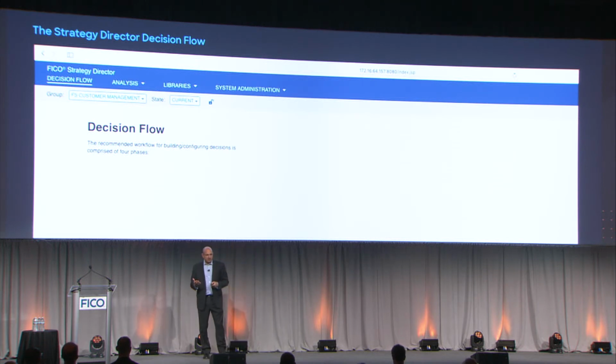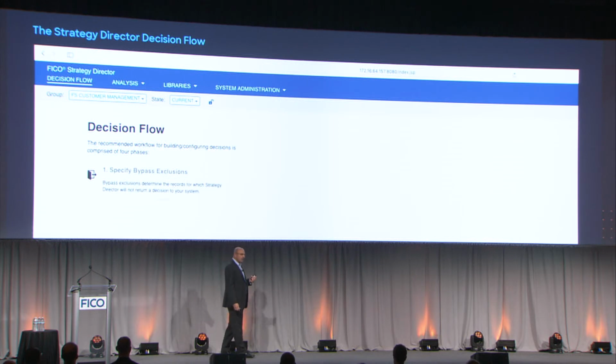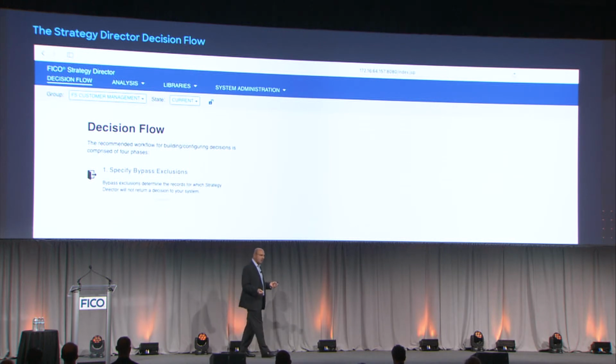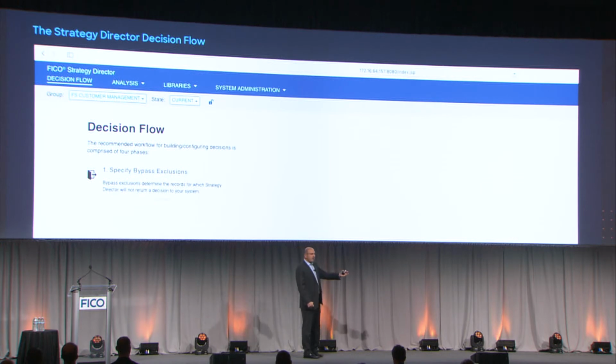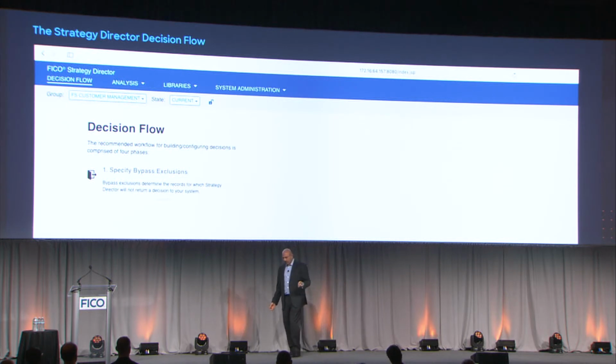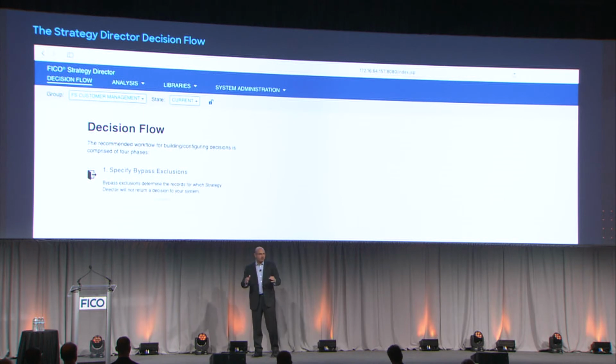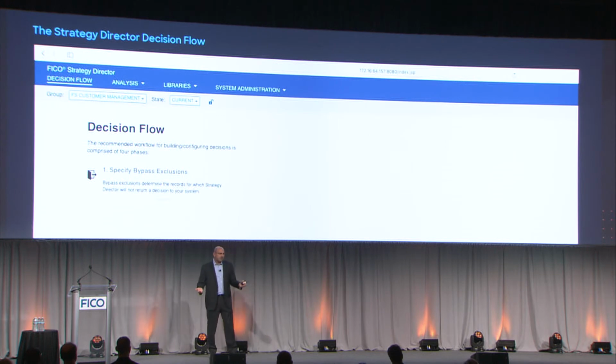The first step in this process is a bypass exclusion. A bypass exclusion is just effectively a way to eliminate accounts, customers, transactions, or whatever else you're making a decision on, depending on your industry, from further consideration in this process. You can think about a bypass exclusion as very similar to a policy rule. So for example, if you're an auto lender, and you have decided that you are not going to lend a car to anybody under the age of 21, and a 19-year-old prospective lender shows up, obviously you're going to exclude them. So that's a very simple example.